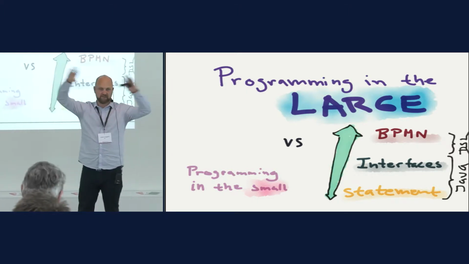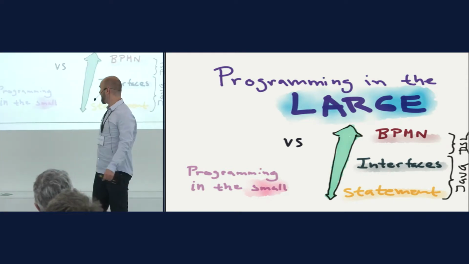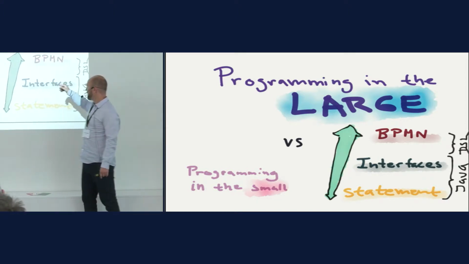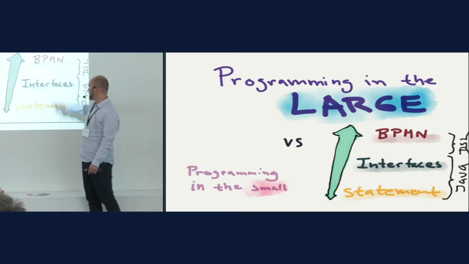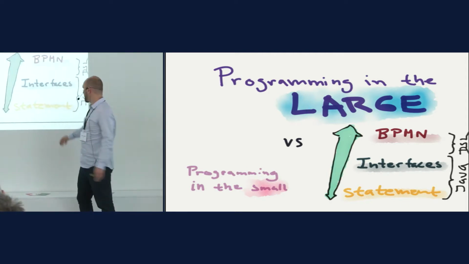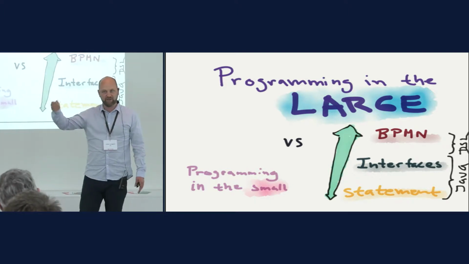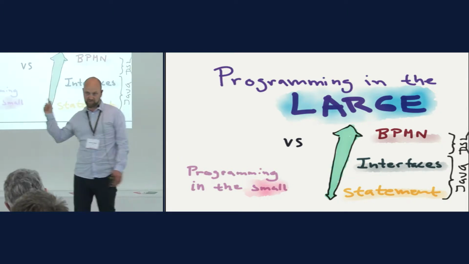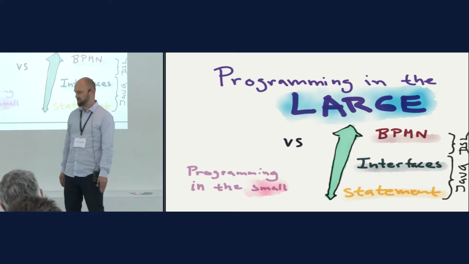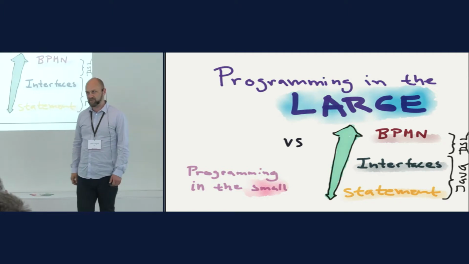So you can think about the large stuff. You can think about the business process, how it's going to work, which parts are in the business process, and which APIs it's going to have. And from a technological viewpoint, you would have different elements here. At the bottom, you might have Java statements like if sentences and for loops. Then you could have an interface, like a Java interface, but you could have different implementations of that interface. An interface could also be a REST API that points to different locations. You could have a stub. We use Java interfaces, and then on top of that, you would have BPMN as a tool.